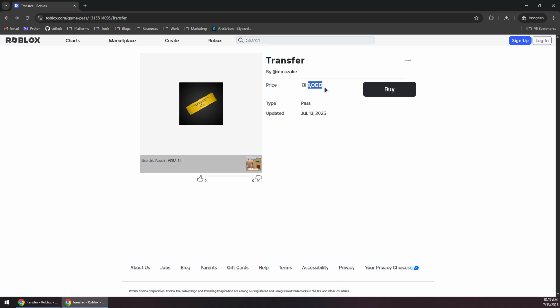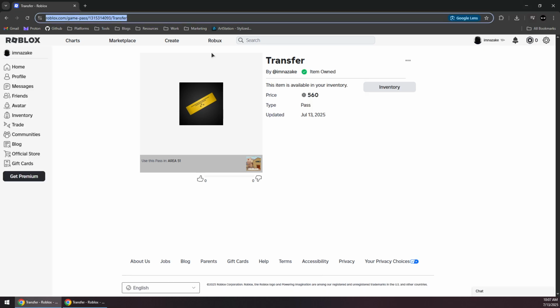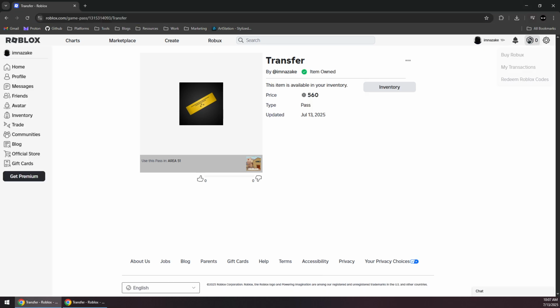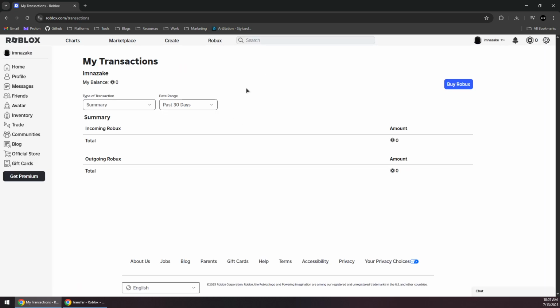So once your friend pays the 1,000, you should go back to your account and click on Robux and My Transactions. And in here, you should see any pending Robux incoming or basically going to your friends. So that's how to make your friend transfer to you Robux. Otherwise, he can do the same and give you the link to send to him instead of receiving from him. And that's pretty much it.